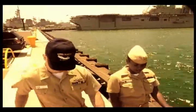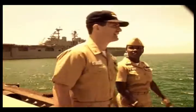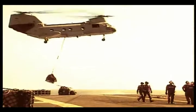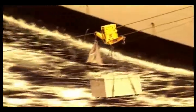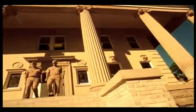I am Lieutenant JG Regina Dixon, Supply Officer and Officer in Charge of Priority Material Office Detachment in San Diego, California. I expedite CASREPs — those are when a ship has an urgent need for material. Let's say something breaks in the engine room and they need a part; they submit a requisition to us, and we make sure it gets shipped to them within a certain amount of time so the ship can be off and running. When it comes to my job, I step up to the plate, do what needs to be done, and it's kind of cool when you look back and see what you've accomplished. If you're chosen to go to the Supply Corps, you'll be sent to the Navy Supply Corps School, located in Athens, Georgia — one of the Navy's best-kept secrets.